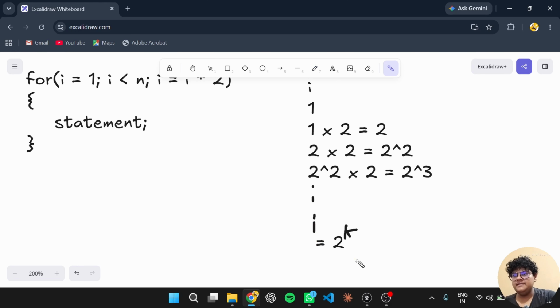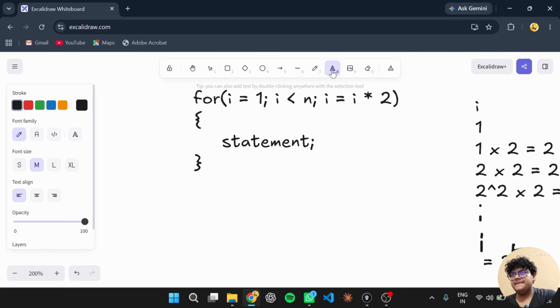I'm using k here, and now let's assume that our I has finally become greater than or equal to n. We are assuming this for our for loop to stop, so that we can find the time complexity finally. So I is 2 to the power k, and 2 to the power k is greater than or equal to n, or we can just say that 2 to the power k equals n.